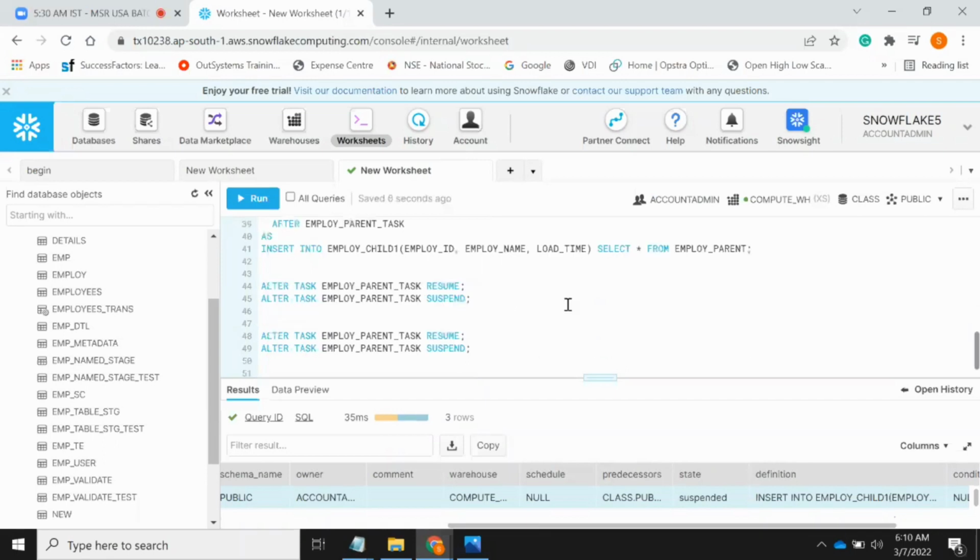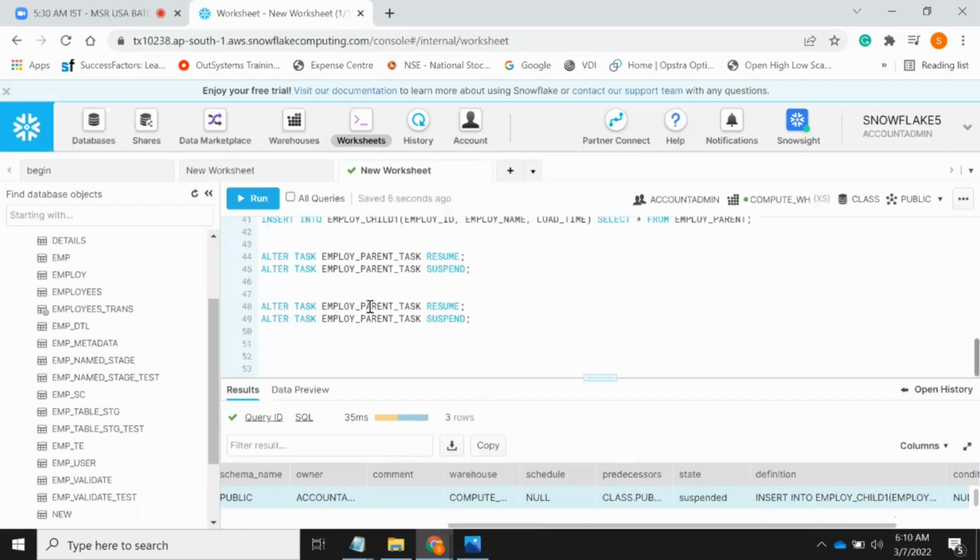This is the child task. Take this one as resume, and take this one as suspend. Now observe this: we have a parent task and a child task.